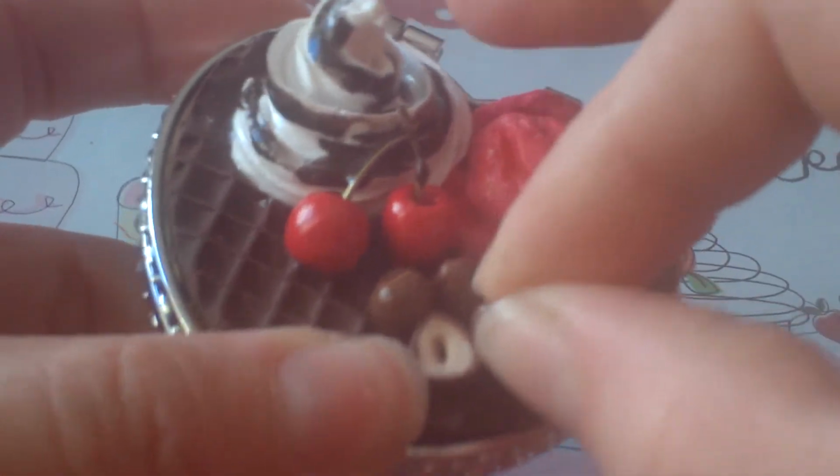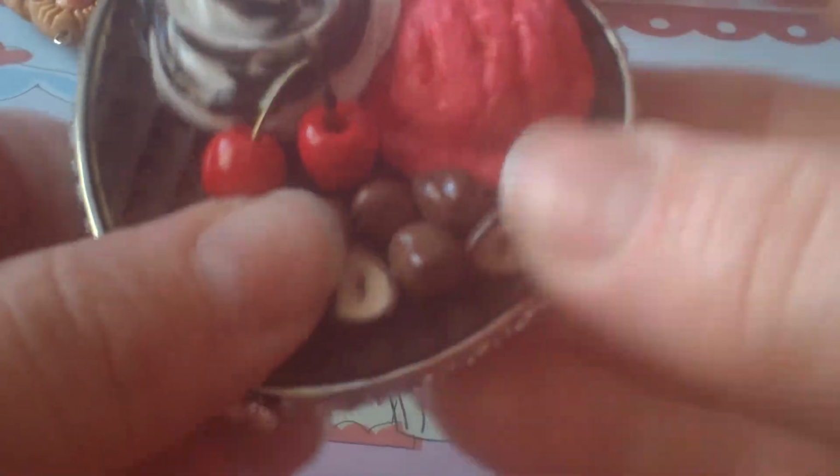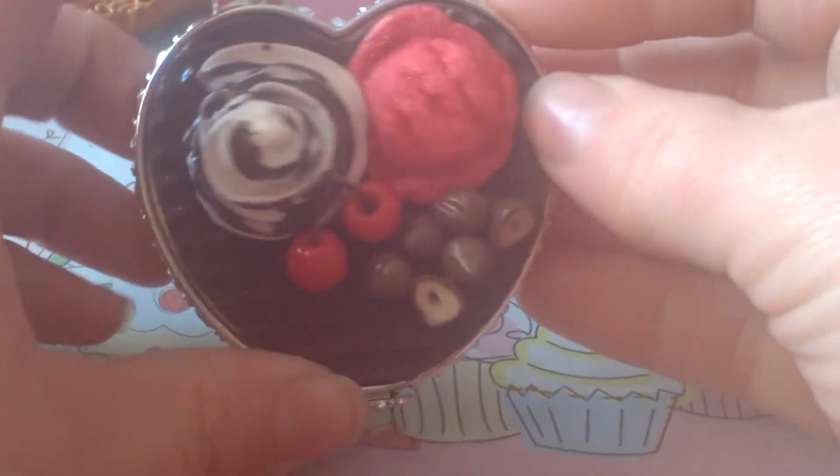I want to eat them. I want to eat them, but they are not real ones. Sorry. So I think it's very cute.